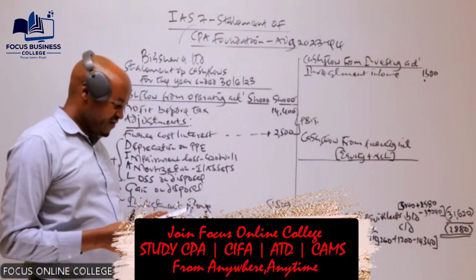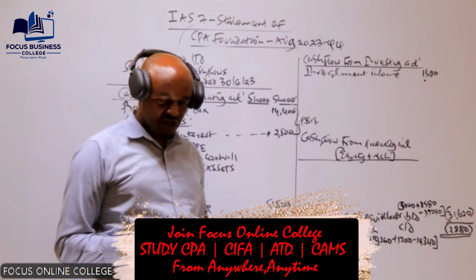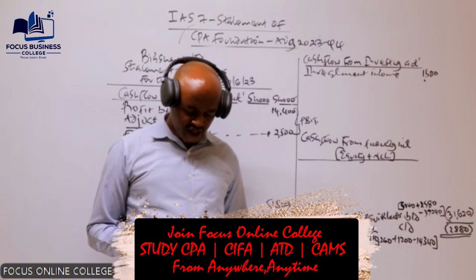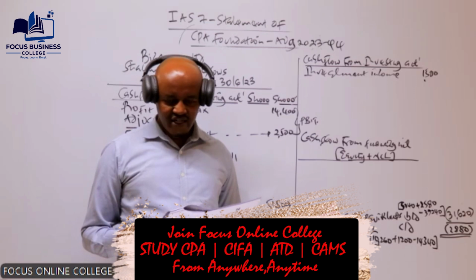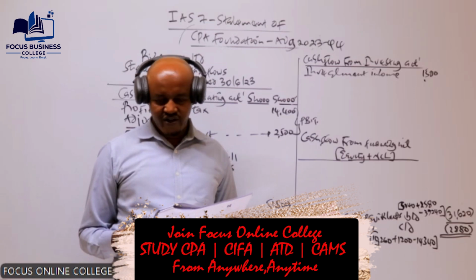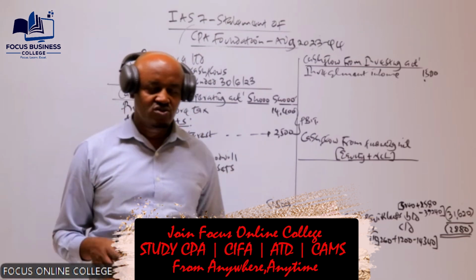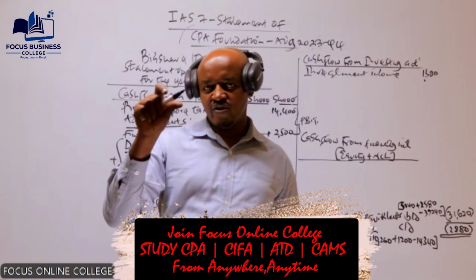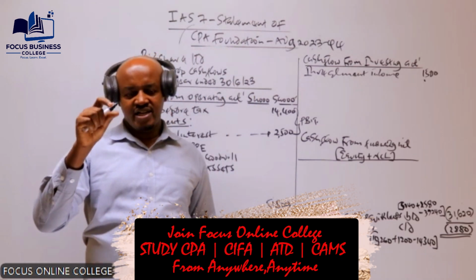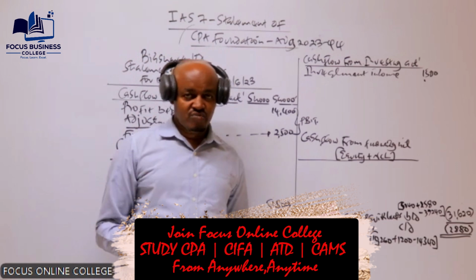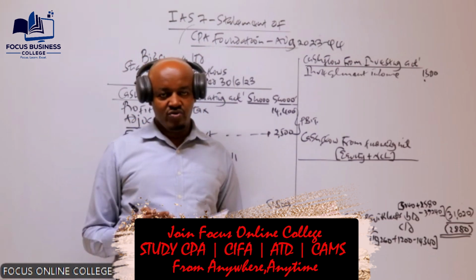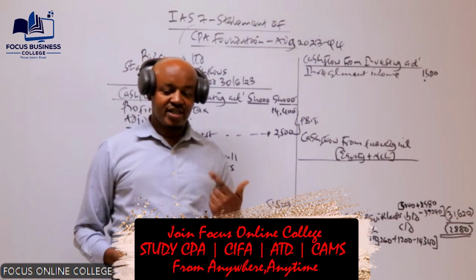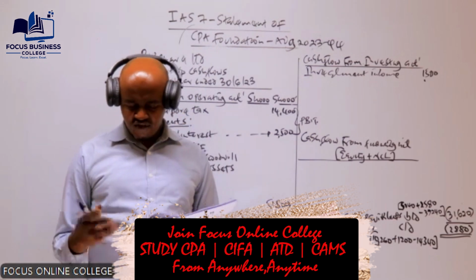Can we go to the additional information? In the additional information, we are told the revaluation reserve relates to freehold land. If you're told revaluation reserve, these are components of equity. If you go to the balance sheet and the equity, you should be able to see that. But it's also important to note that if there was some asset which was revalued upward or downward, we don't consider that here because that is a non-cash item. So we are not even concerned with that.